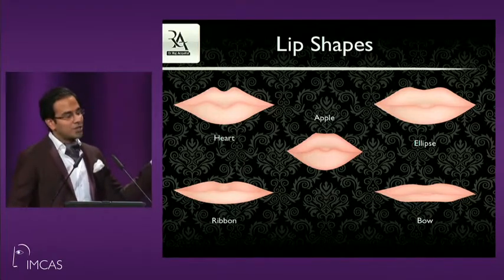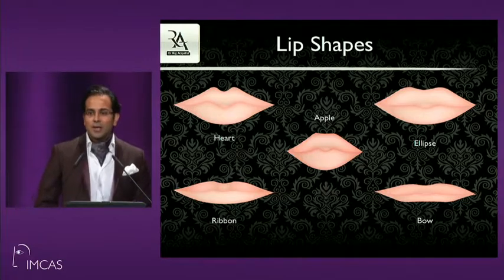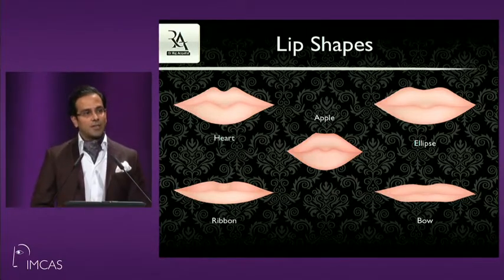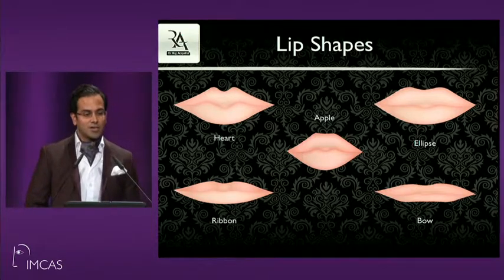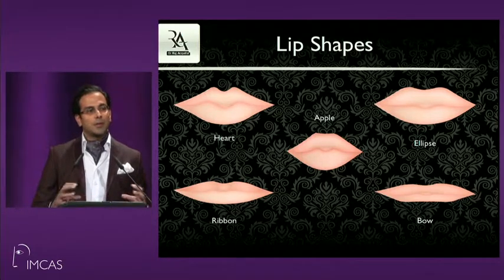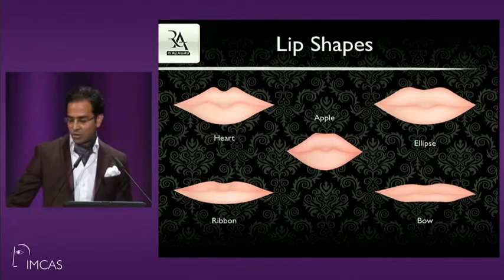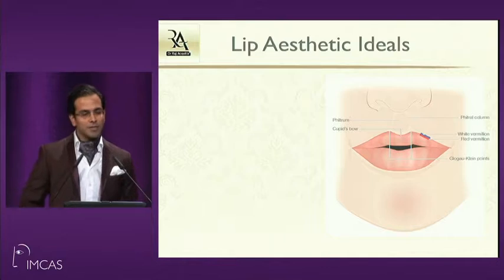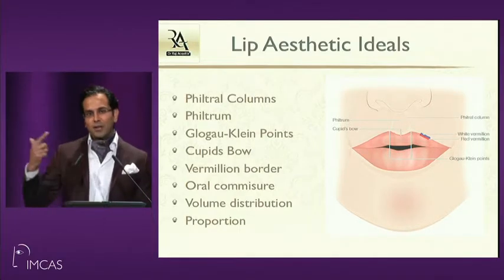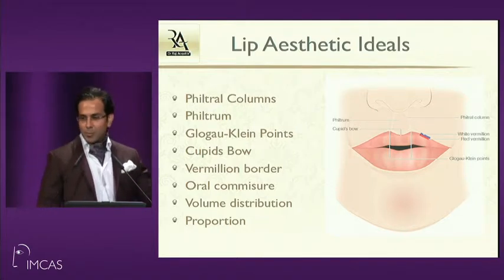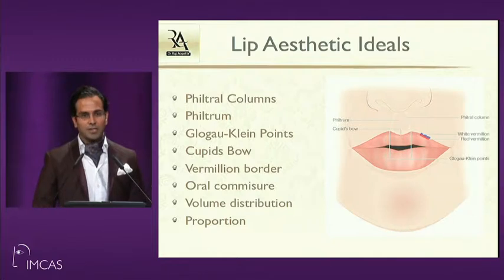Now, as we age, you can see going around to elliptical, then apple, then to ribbon, then to bow. You can see that the lip is inverting, it's closing, the proportion is lost, of course the volumetry is lost, but more importantly, the mouth becomes unhappy, and our colleague Frank Rosengast will be telling us about the happy face shortly. So in terms of lip aesthetic ideals, this is a little bit more complex, but we kind of do this subconsciously, just using the computer that is our brain, and we know what to do with our needle. But let's go through this objectively.